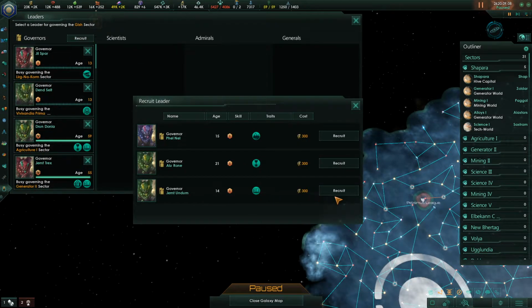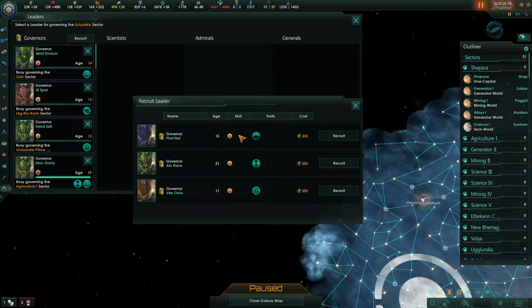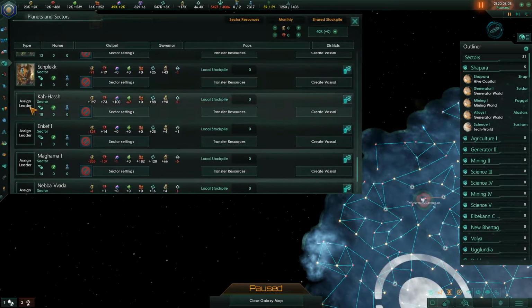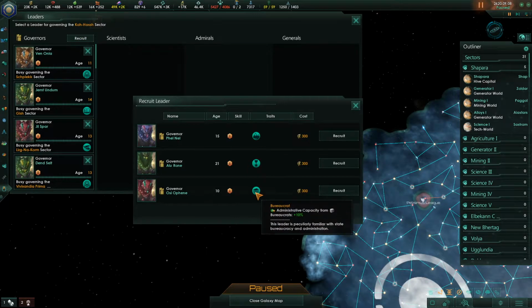Okay. Well, we're just going to continue recruiting in. Since these are so cheap, this kind of doesn't matter then. We're going to be going primarily for Righteous when we have the option to, because that's a crime reduction. No, I don't want to reassign you. I want to recruit a new one.